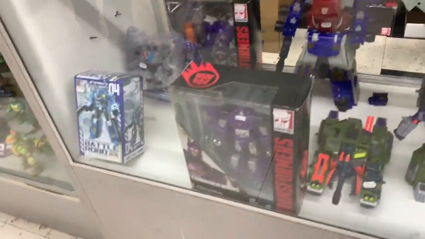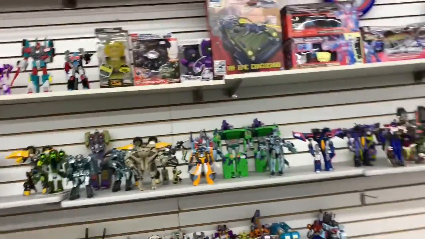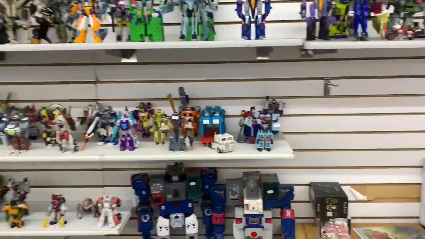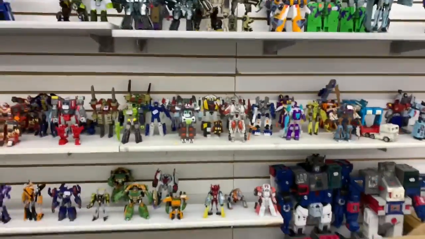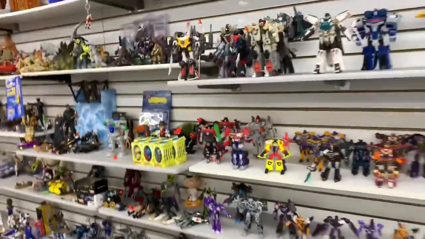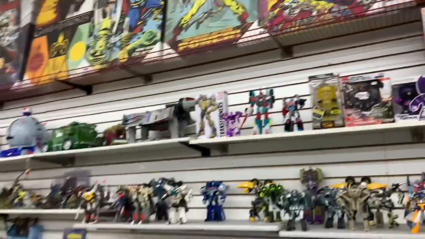Let's go look at the loose Transformers. Same stuff as last time. I can't really think that Rhino's new. Over here, pretty much nothing new. For the loose section, nothing new. Pretty much the same stuff. Oh wow, is that a G1 Ultramarines? Just noticed that. Pretty much all the same stuff, guys. But I'll let you know if I'm gonna pick up anything or go to another store.